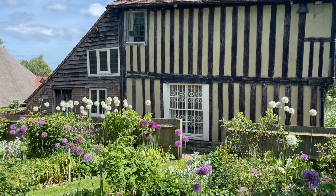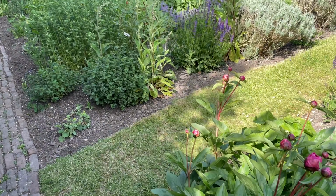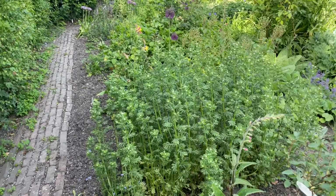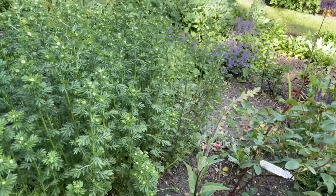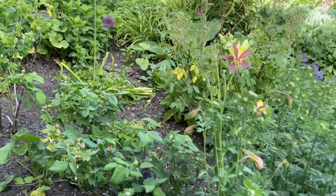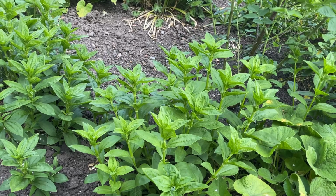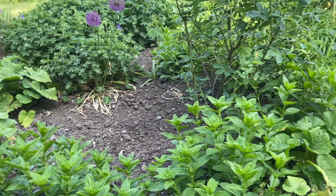So, but as you can see, even with the hedge there and with these flowers being somewhat in shade, I doubt they are all day, but they're only a little bit behind. You can still grow things in semi-shade. Some of these plants I didn't even know what they were, to be honest. But, you know, I think these are zinnias here. I think their zinnias are well ahead. I mean, I haven't even planted mine out yet.